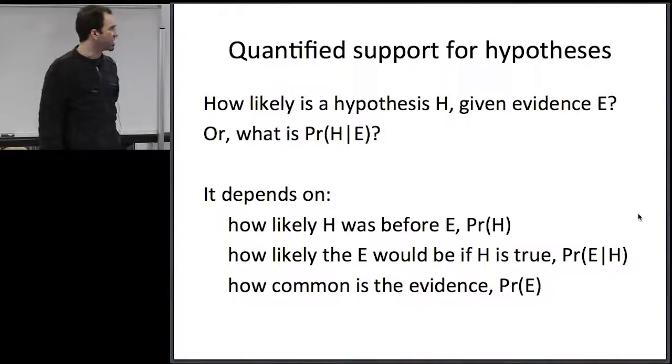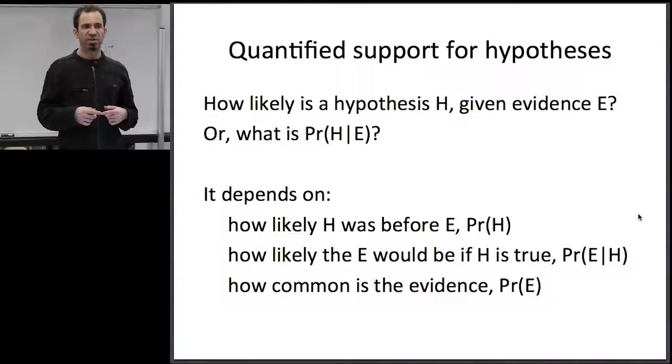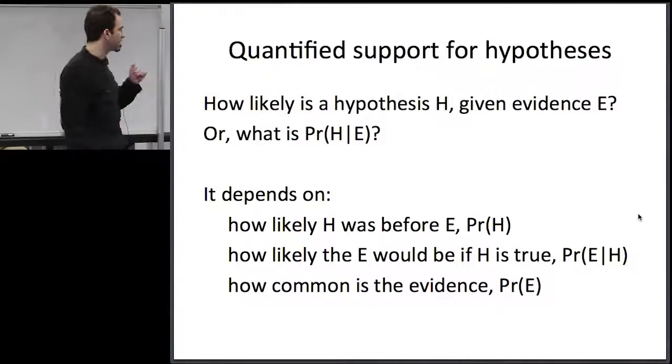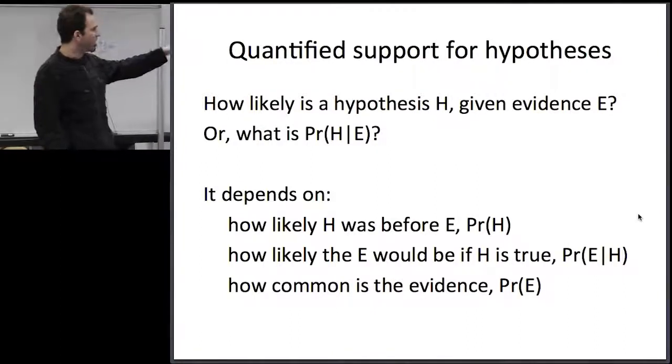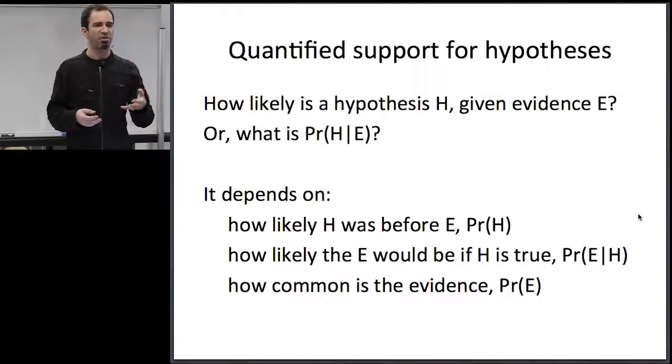And so here's the notation. What we are interested in, the fundamental thing we have to do, is we need to understand how evidence changes our belief. So you start with some, and this is one of the things that comes out. It depends how likely it was before, right? This is this base rate idea. If I want to ask, how likely is it that it rained and the pavement is wet? The base rate for that question is what?